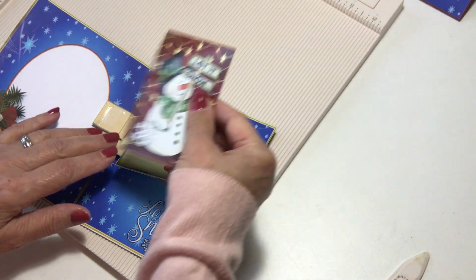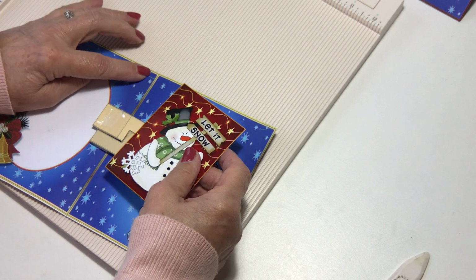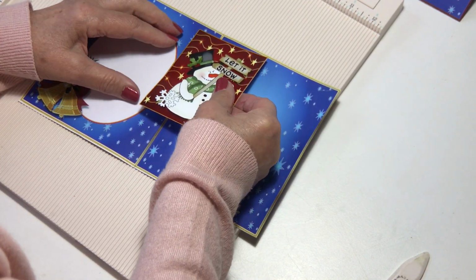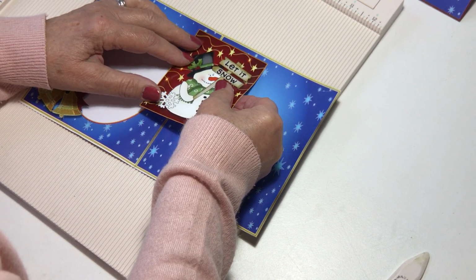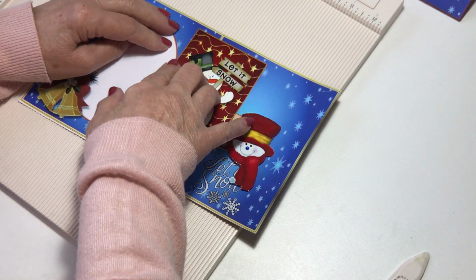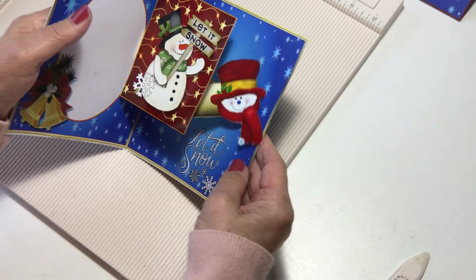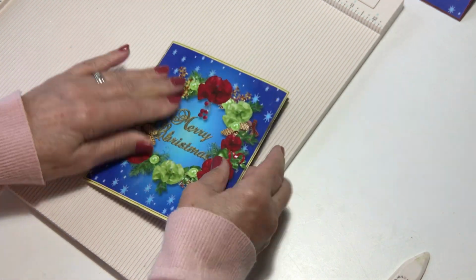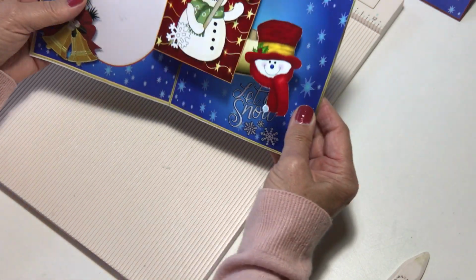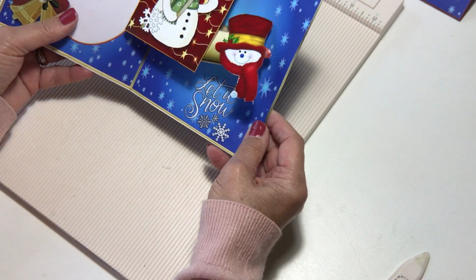And to that, making sure that my top level's up with this green mark, just there, and that I've covered my mechanism, I'm going to put him on. There we go. And that's it. That's your swing card. Very sweet, very easy, a little bit of fun.